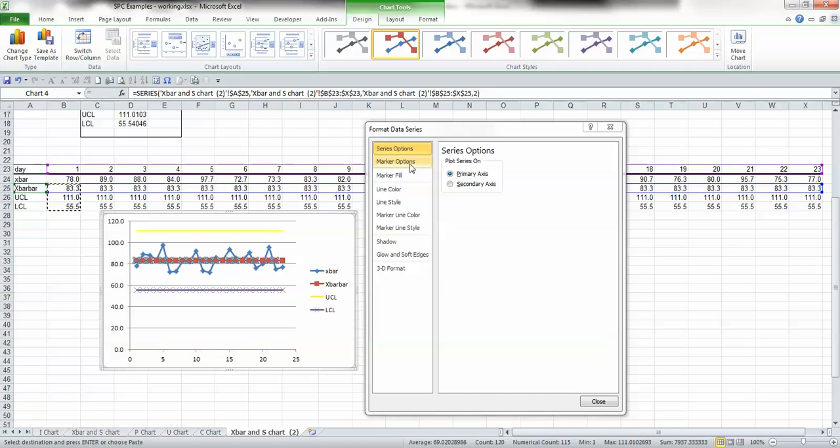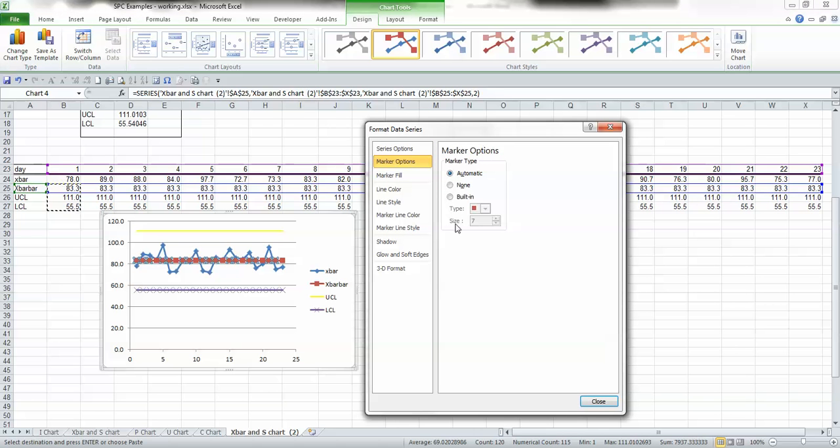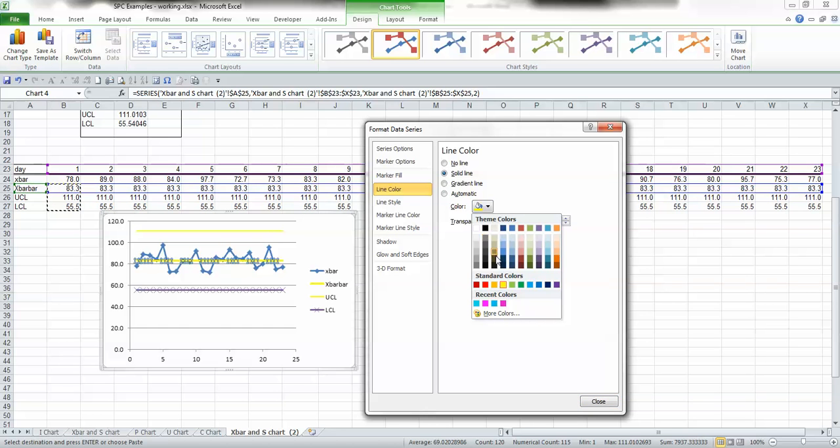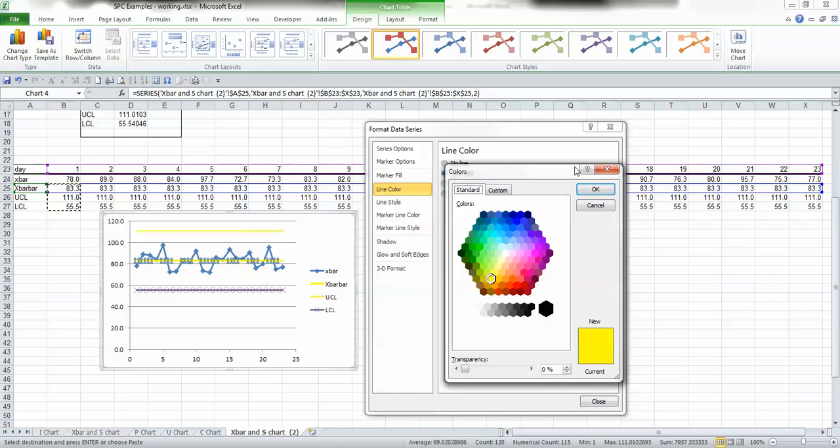And this is our X bar bar, as you can see. We're going to take off our markers. We don't need the data points marked out. Our line color for the X bar bar was purple. Now you don't really have the purple here; I have it here because I was running through the colors before when I was practicing.